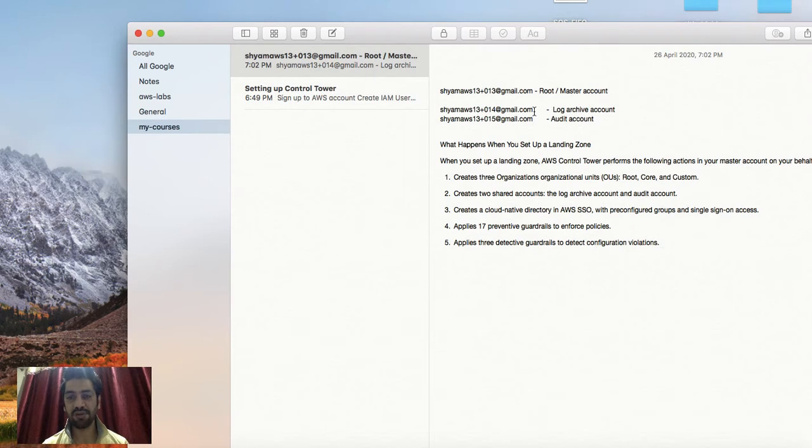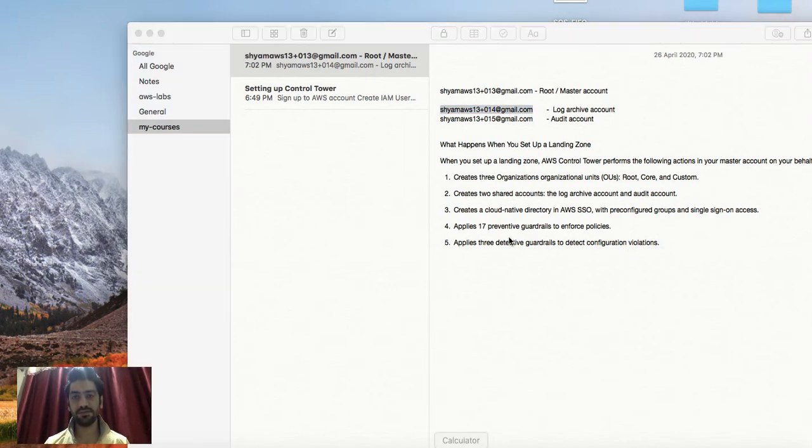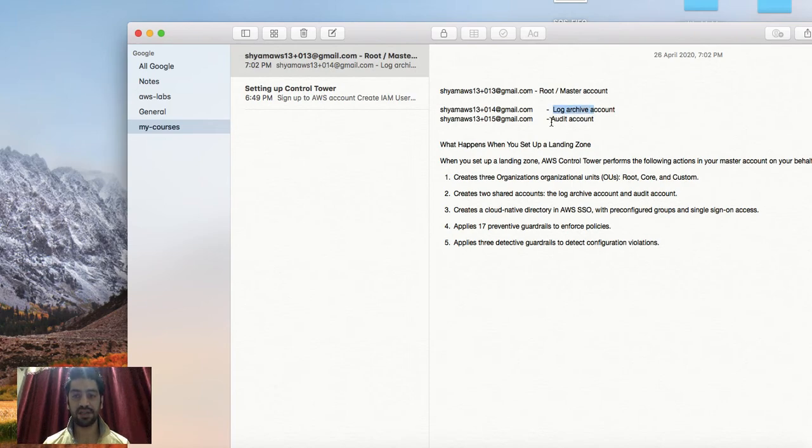And we would need two mail IDs, guys, mind that. Don't create AWS accounts with these IDs. These are IDs that I have spared, but I have not done anything with them, because landing zone would create additional accounts, one for log archive and the other for audit.